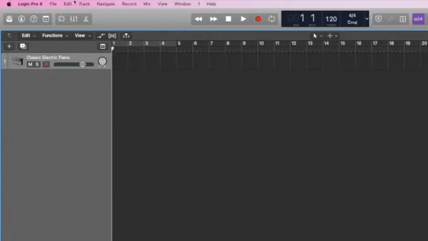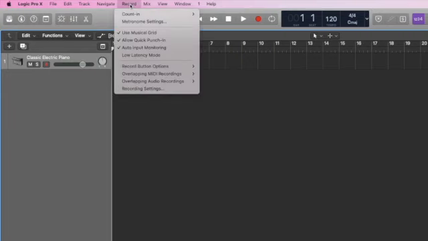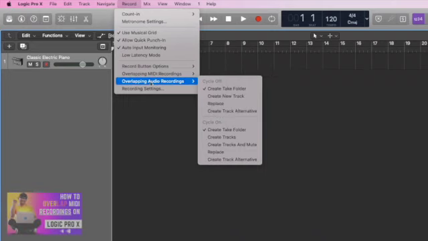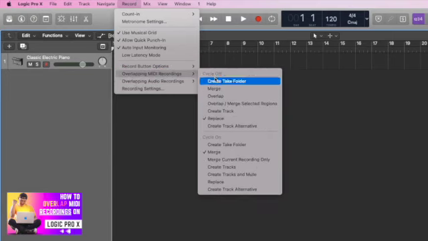So what I think was happening was that we would have to switch a setting, and that setting is shown here on the screen. You should see me move my mouse on the record toolbar, and since it's MIDI recordings, we're going to use that option. But note, you can use the same approach for audio recordings. So I'm going to choose MIDI recordings, and I think what was happening here was that it was left on replace.